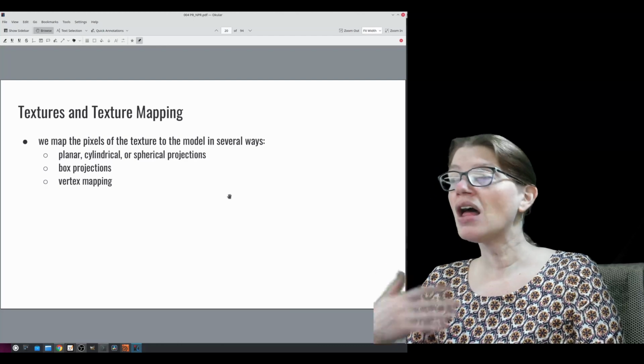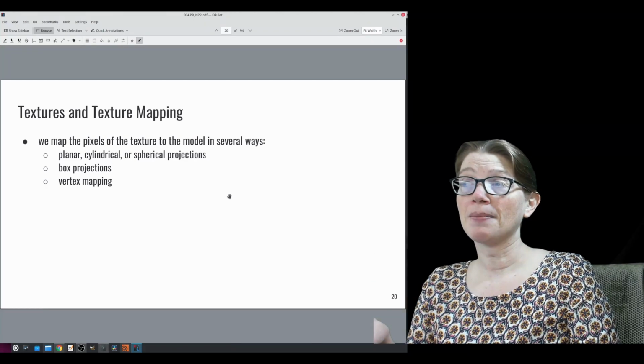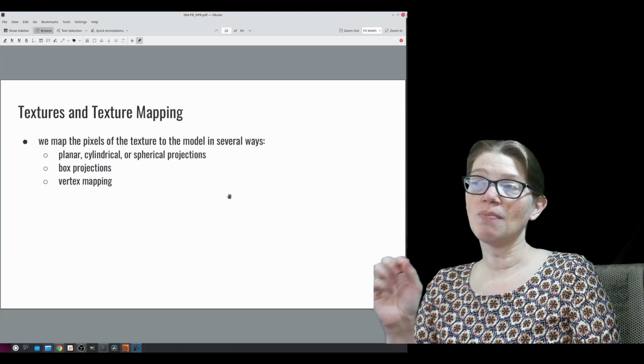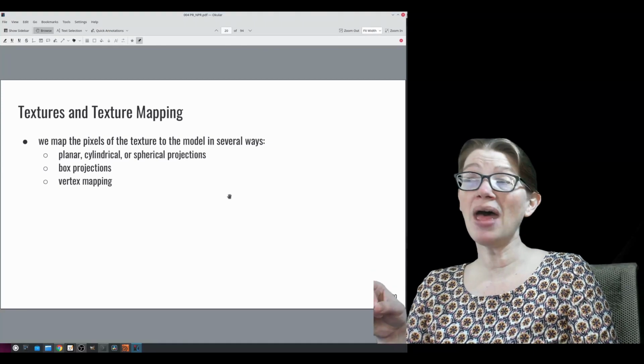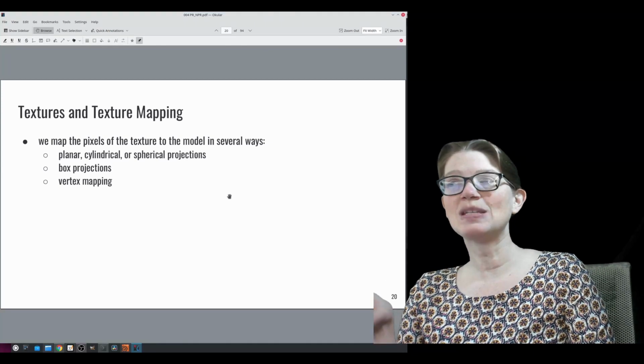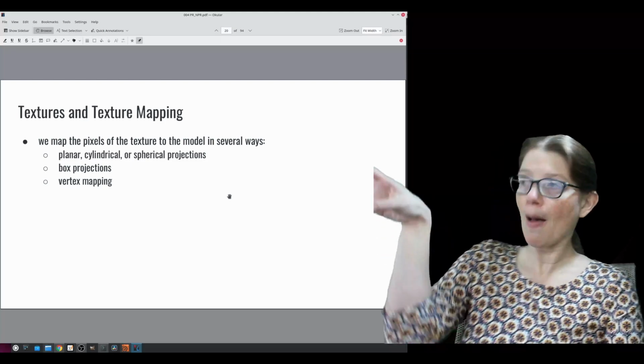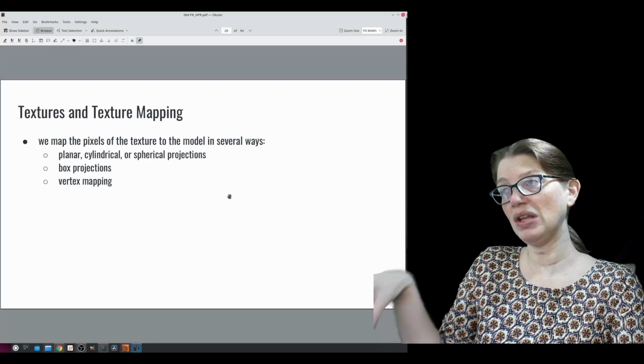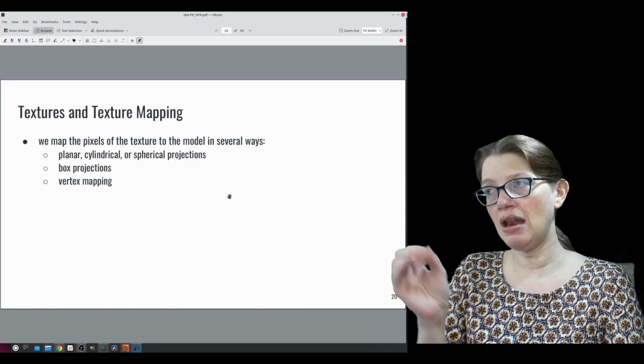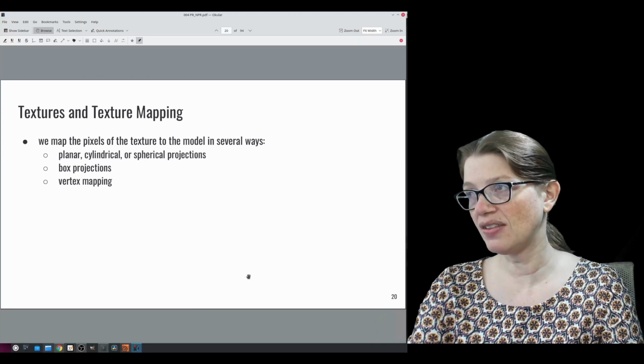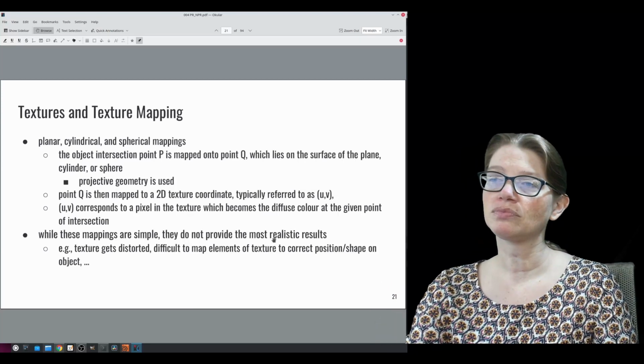Doesn't always. Another way we do it is vertex mapping, where we are actually going to map each and every vertex of the mesh to coordinates in the specific image. So this triangle here maps to this triangle in the actual image texture plane. And that is what you see more commonly done in things like video games and films.